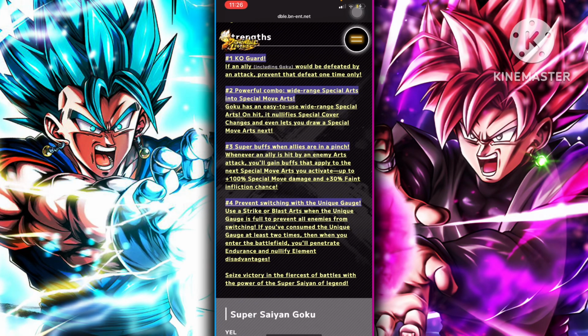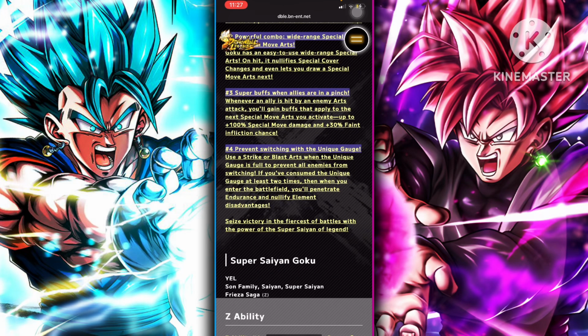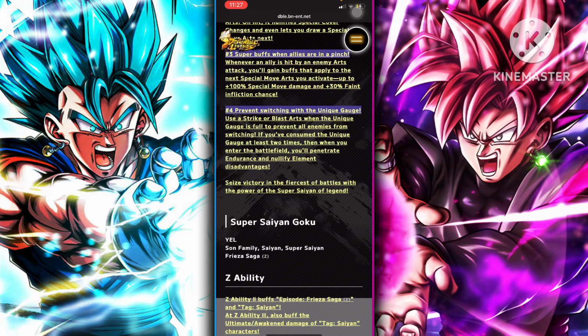Number 3, super buffs when allies are in the pinch. When an ally is hit by an enemy's arts attack, you'll gain buffs that apply to the next special move you activate, up to 100% special move damage and 30% faint infliction chance. Number 4, enemy switching with the unique gauge. When a strike or blast hits while the unique gauge is full, it prevents all enemies from switching. If you consume the unique gauge at least 2 times, then when you enter the battlefield, you'll penetrate endurance and nullify element disadvantage. Seize victory in the fiercest of battles with the power of the Super Saiyan of Legend.